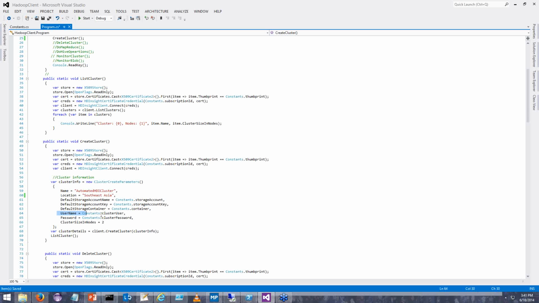Every time you create a cluster, you need to provide an admin username and password. Then you provide the size of the cluster that you want to create. You can just say 2, 4, 10, depending on the size of the data that you need, and spawn the cluster. To create a cluster, all you have to do is this. If you have already created a cluster on Linux or on HDP, you will certainly appreciate the simplicity with which you can create clusters from the .NET Framework or from PowerShell.